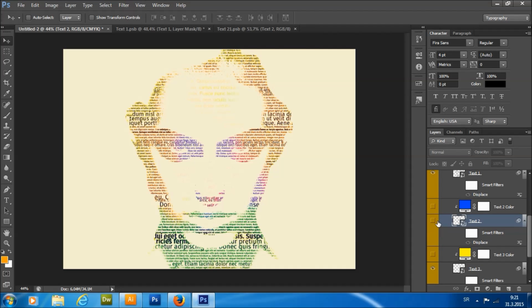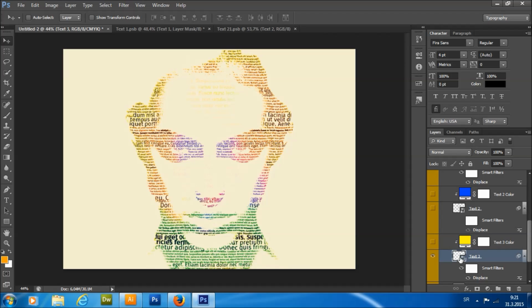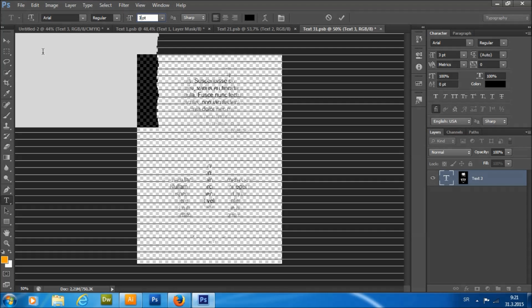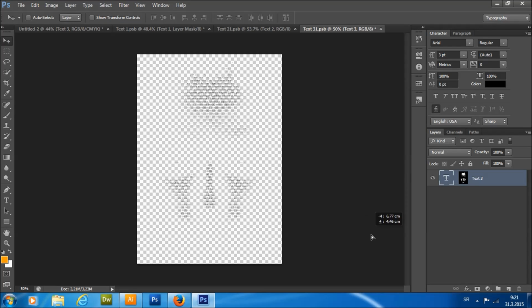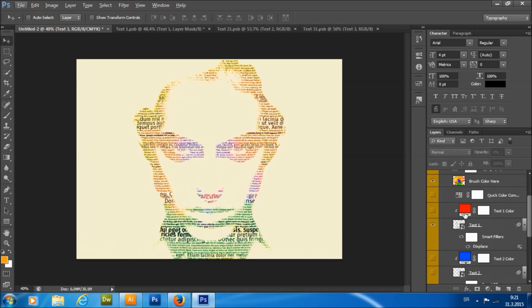I will turn off text 2 now. I will not use it at all. And this is text 3. Its opacity is set to only 20. You can set it even to 100 here. I'll just make it smaller, and you can save it, and when you get back here, you can now change its opacity here also. I will not use text 3 this time either, so I will just use text 1.